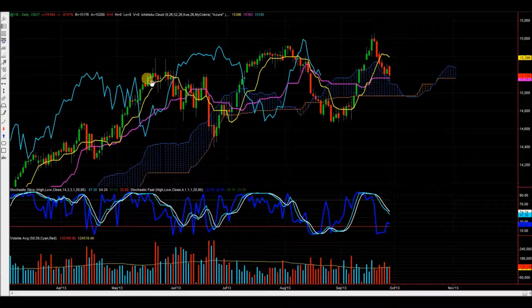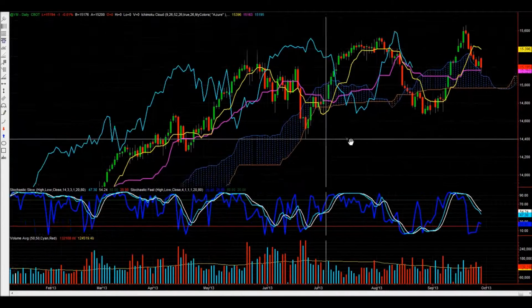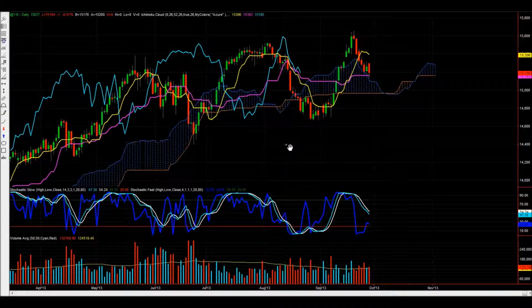This is called Ichimoku cloud charting, and essentially cloud charting, or Ichimoku, literally translates to "at first glance." So once you become proficient in it, and I don't claim to be proficient in it yet, once you become proficient with this charting technique, it should tell you essentially what's going on right away.